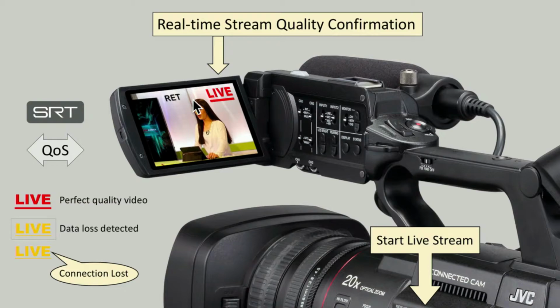quality. And if this is red and a solid color, that means that not only are you streaming, you're sending live video, but that this video is received and quality is excellent. If something happens with the stream and it is losing data beyond the ability of SRT to compensate for these errors, this indication will change color. And in the worst case, if the connection was lost, you will see the balloon and you will know that something is wrong, connection was lost.